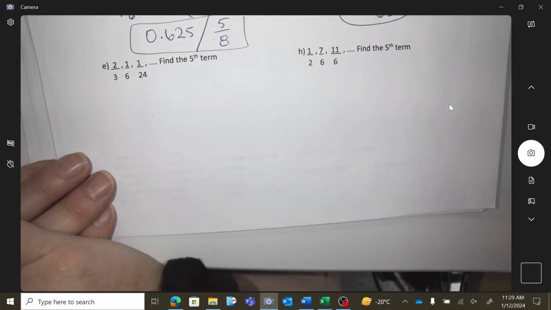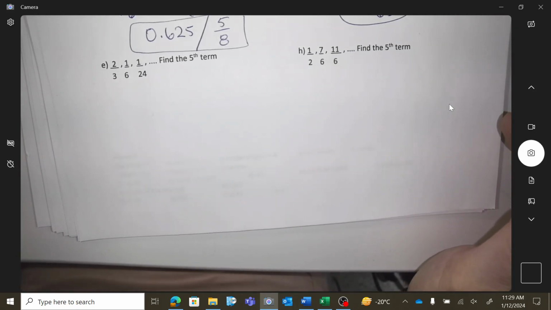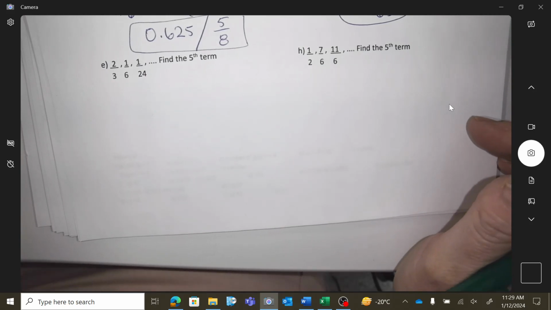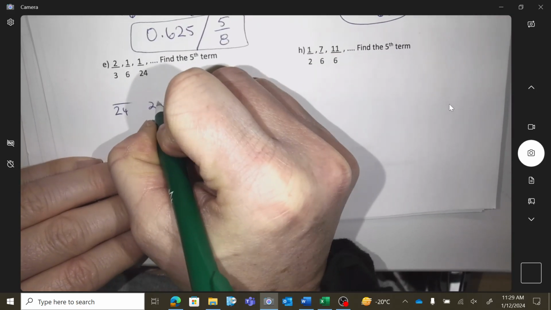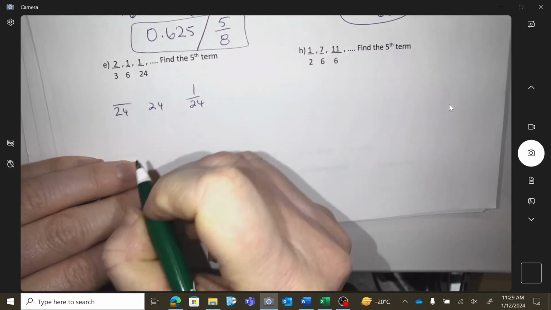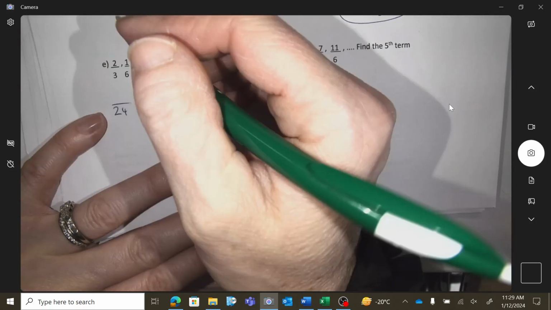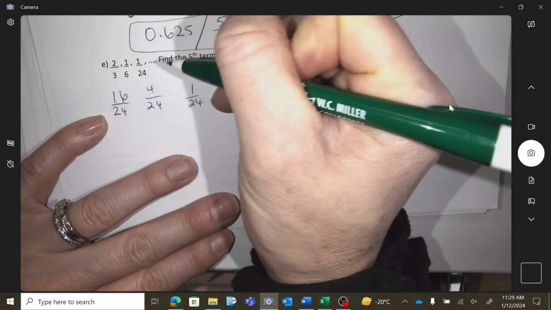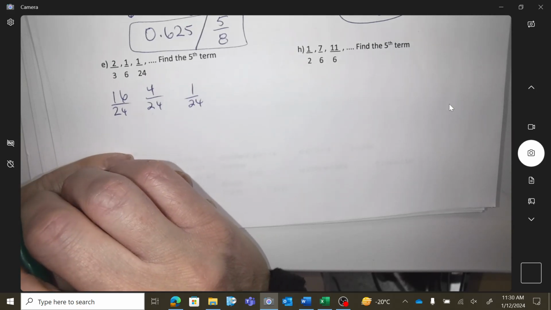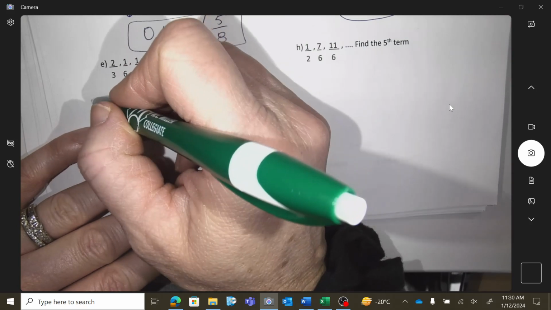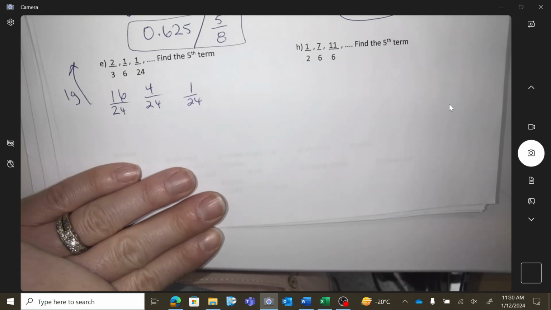Okay, so then E and H, if you don't know if it's arithmetic or geometric, maybe you might see it again if you put it over the same bottom. So for instance here, if you just put everything over 24, maybe you might see what's happening. Oh, we just did these ones above, didn't we? We just did this one. It's 1g from above.